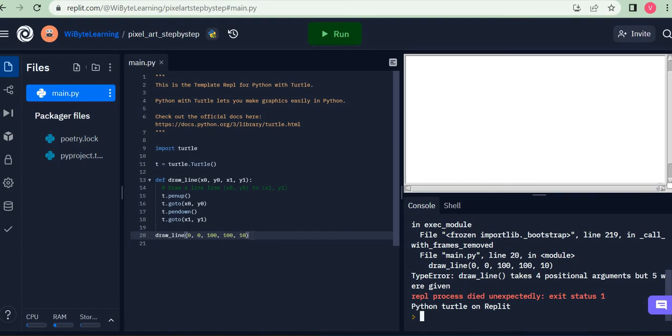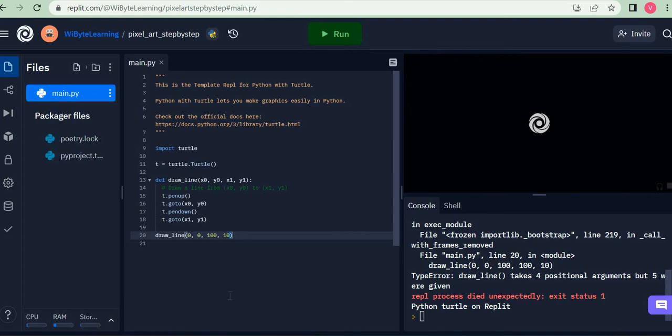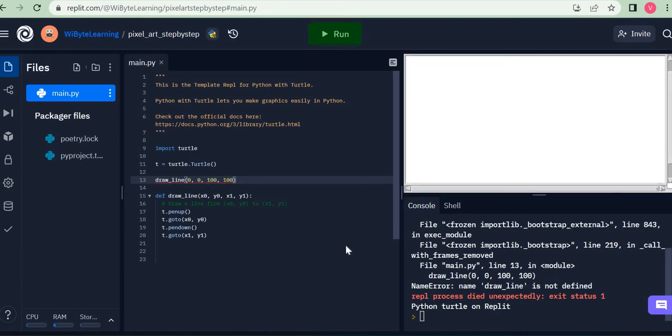The next error is a little bit more interesting, perhaps, or a little bit easier to make, which is that, say, I call this function draw line before I have defined it. Say I call this draw line, but before I've defined the function, again, I'm going to get an error. So now when I run this statement, notice I get an error. Again, there's an error, and this time it says name draw line is not defined.